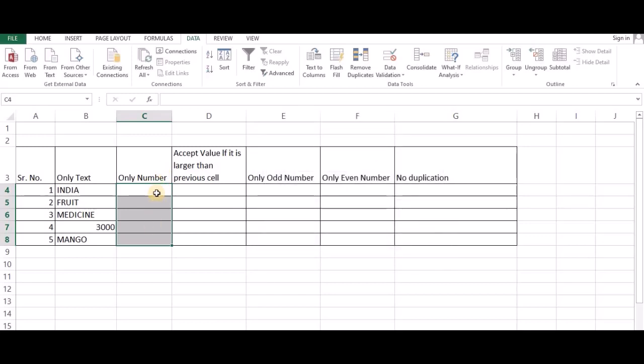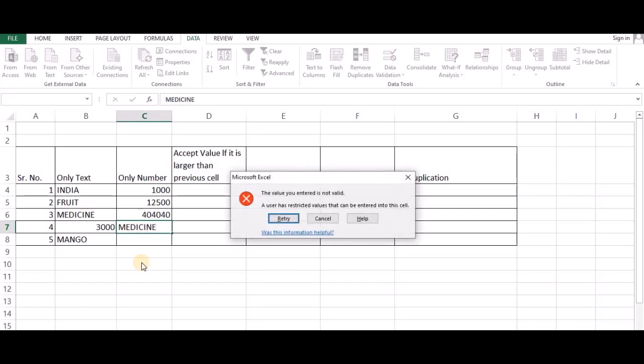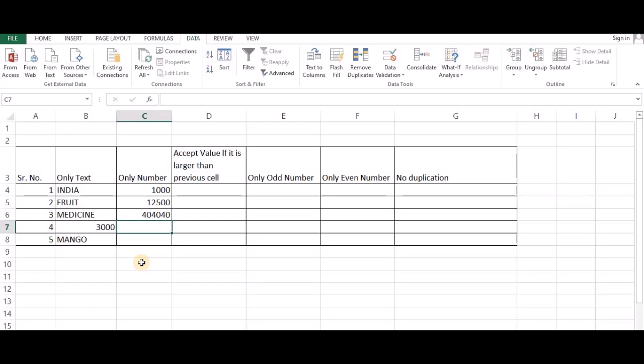Let's check it. 100, 1000, you can write any number. But if I try to write any text, let's say medicine, it will show me message. So this is how it works for only numbers.